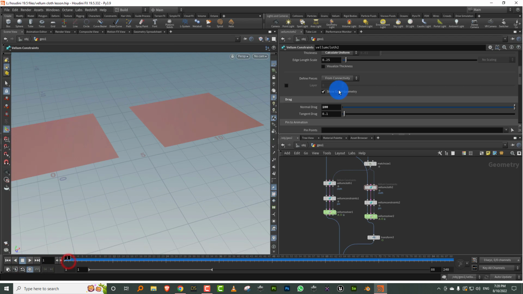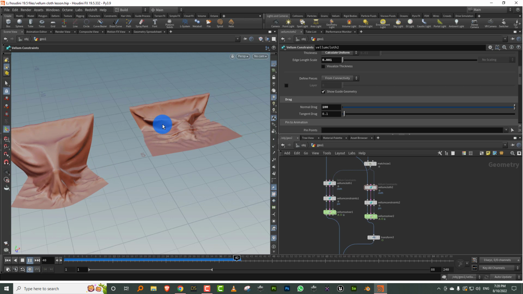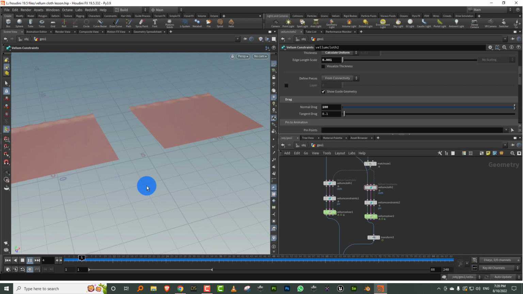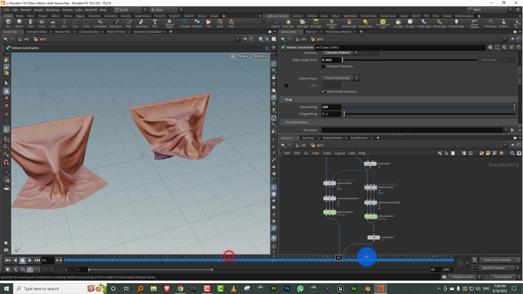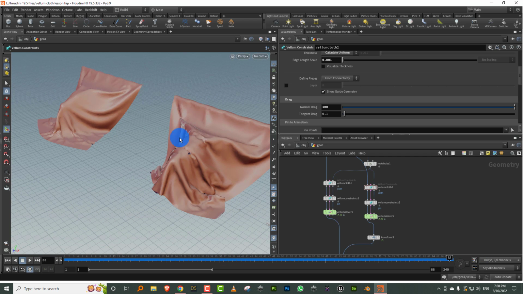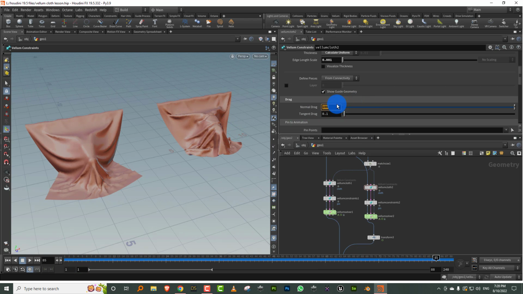So you combine this with, let's make the edge length 0.001, and you should see a totally different result out of it. See, you're getting a lot of folds. It just crumples together. I kind of realized I'd never really played around with these values, so I would never know. All my cloth would just look very, very smooth, so I finally decided to spend some time and go through these values. You don't really want to play with normal drag, but again, it's all about just getting a look.